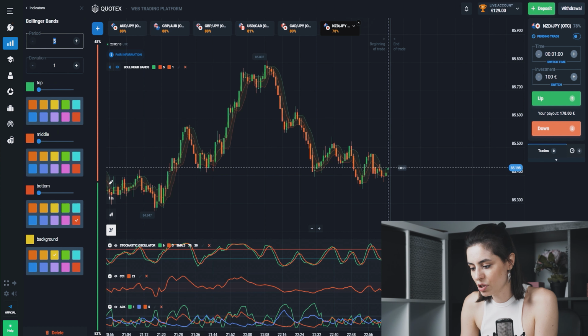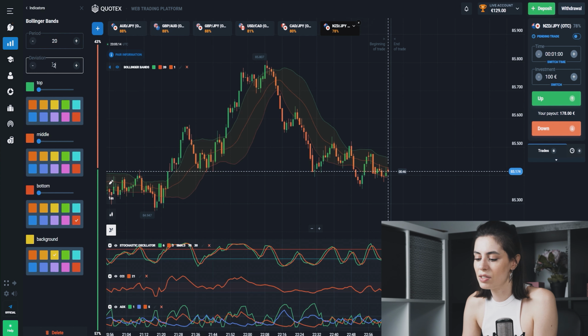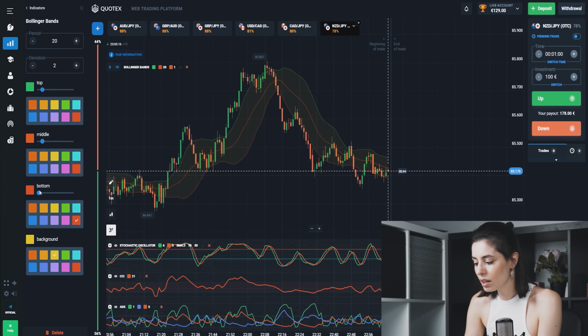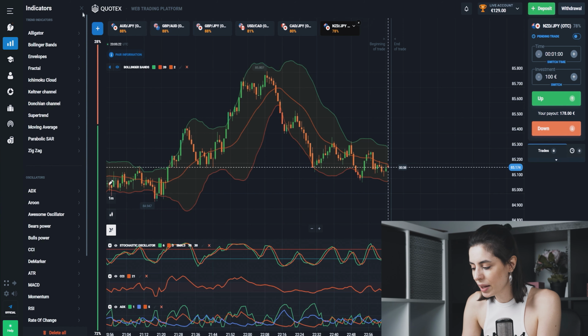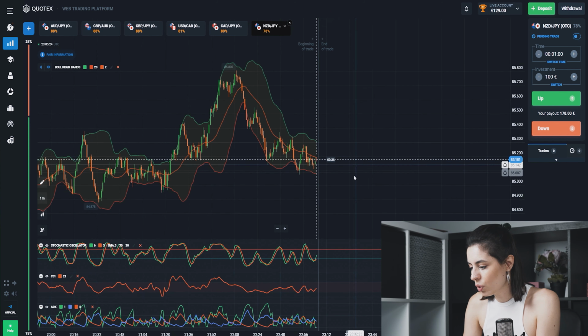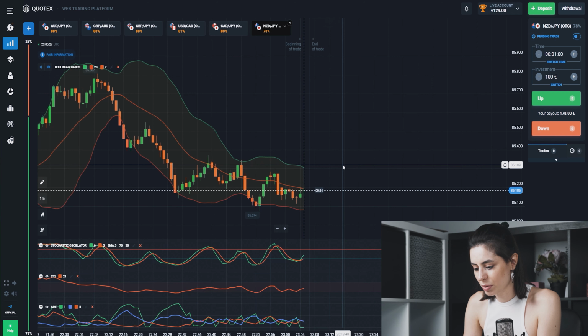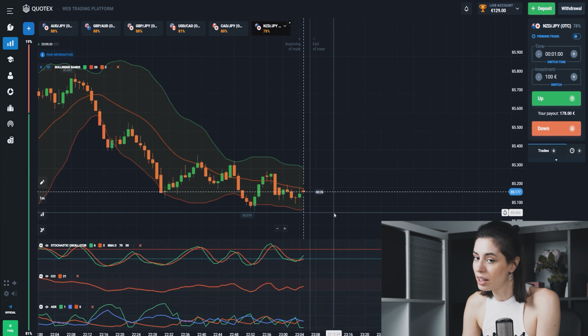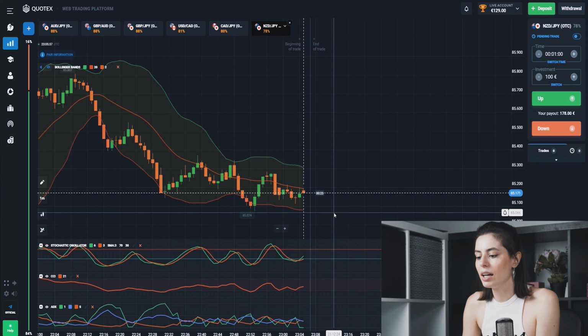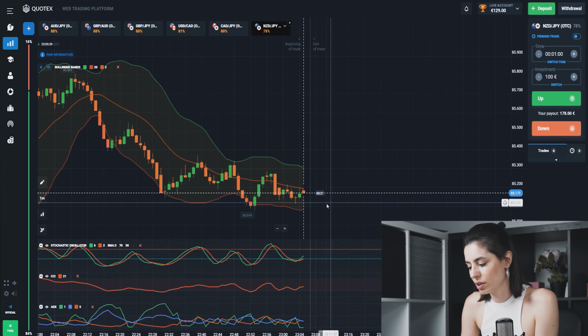Here we are going to use the Bollinger Bands. And I told you it's going to be quite nice and simple strategies. I actually mean it. Never mind that it looks like a disaster on the chart. With this time frame and candle period, you may notice this is a 1 minute candle, so it's not that complicated. Let's start with the first bets and see how it works for us.